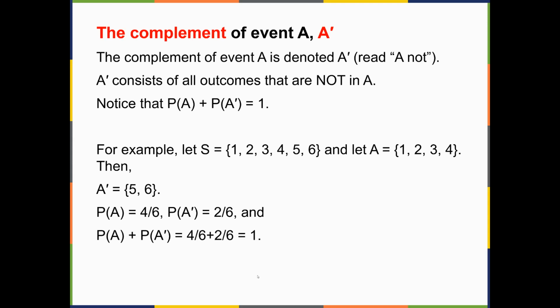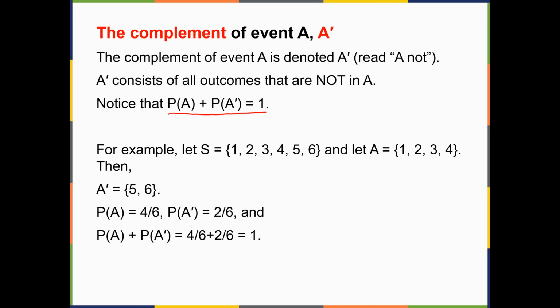Let's talk about this for just a second. Let's let our sample space be rolling a die, 1 through 6, and our event A is rolling a 1, 2, 3, or 4. In this example, A naught, things that are not in A, are 5 and 6. Okay? And let's think about this statement here about how the probability of A plus the probability of A naught is equal to 1. Really what we're saying is the probability that the event occurs plus the probability the event doesn't occur is always 100% of the time. So it either does occur or it doesn't. There's no other options. That's really what that equation is telling you.